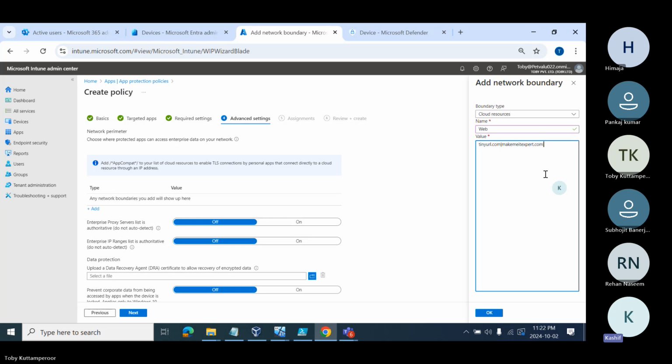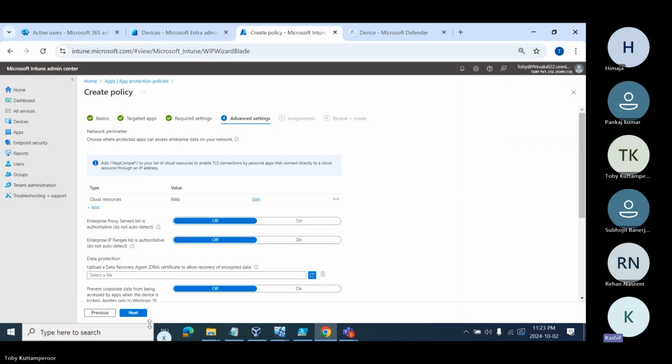Okay, then outlook.office.com. Okay, so it depends on you what all websites you would like to protect. You can put the website address here.